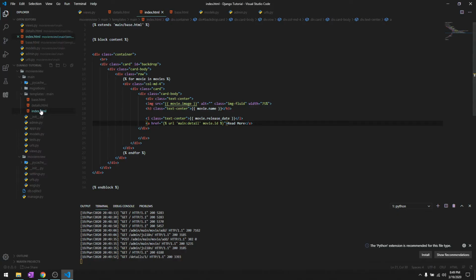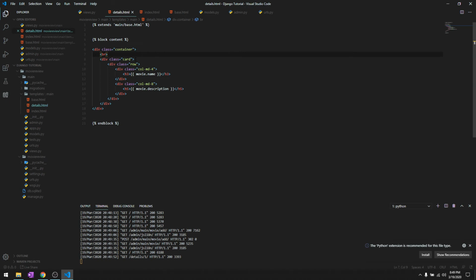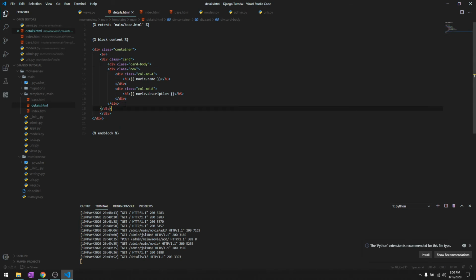So let's try to work on our details page. Let's go to the details page, and we forgot to give it a card body. We'll just go ahead and give that, and it should give more padding. Yep, it did.